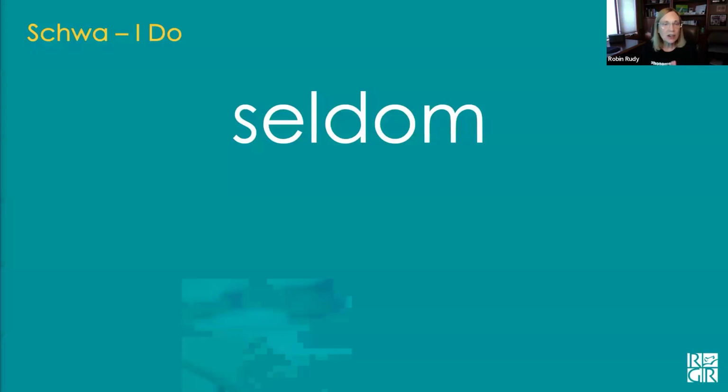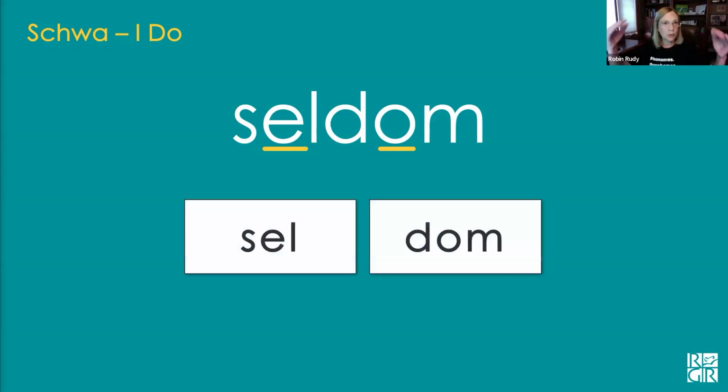So let's start our investigation of the schwa with this word. Now again, we're going to use our same strategy. If you know how to read this word, don't say it. We see 2 vowels, right? They're apart from each other, so we know it's probably going to have 2 syllables. We're going to use our boards. We do that strategy, bring our vowels down, bring our consonants down, and close each syllable.